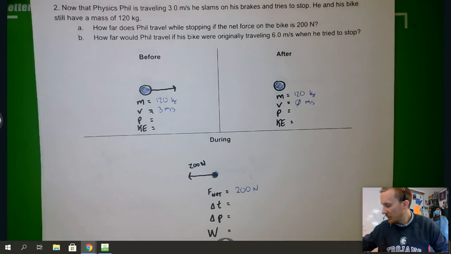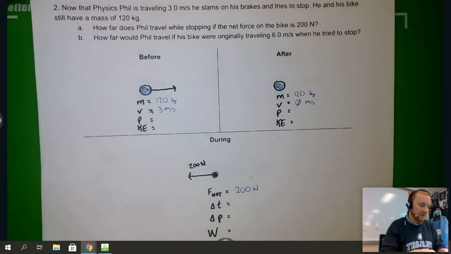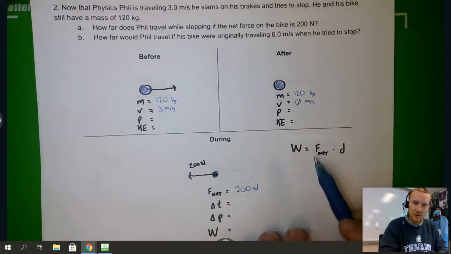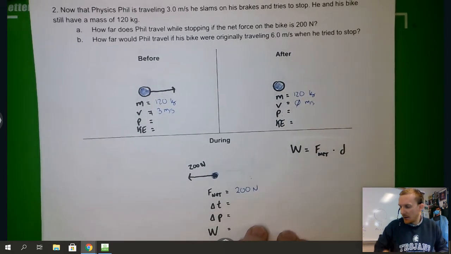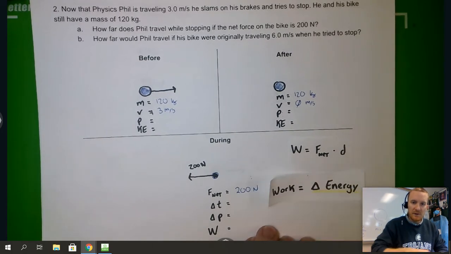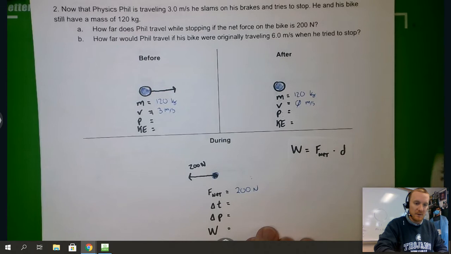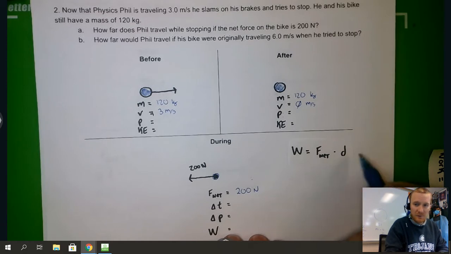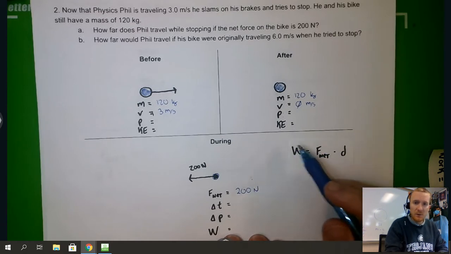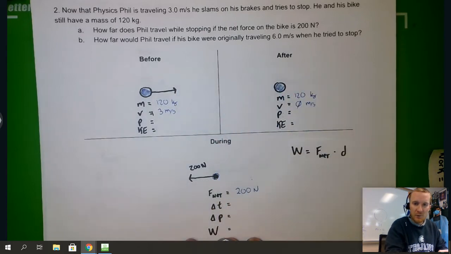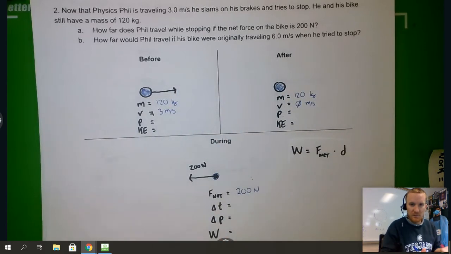Again, we have a couple of equations that deal with distance. The one that we're going to focus on now is this one from our most recent unit, where we know that the work, recall that work is just a change in energy. Okay. The work is equal to the net force that the object experiences and the distance that that force is applied. So we have the net force. We are looking for distance, but if we could figure out the work or the change in energy from the initial to the final motion, then we can solve for our missing distance.